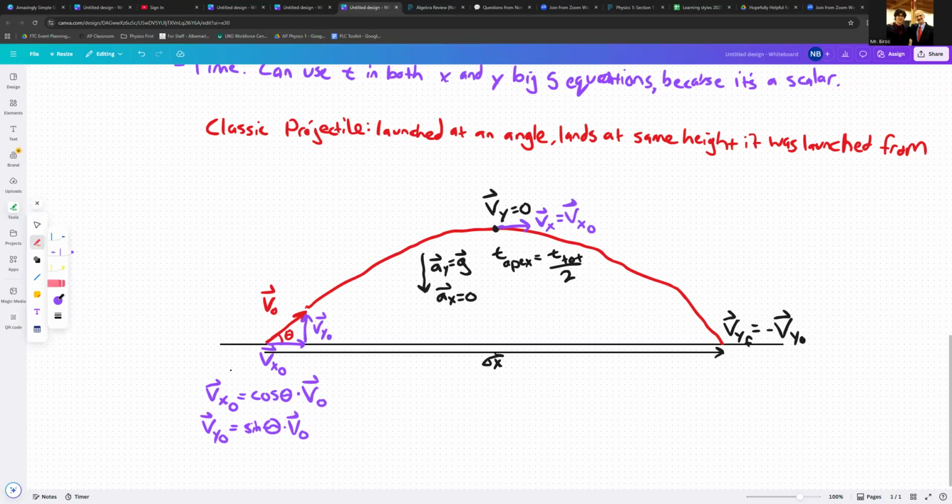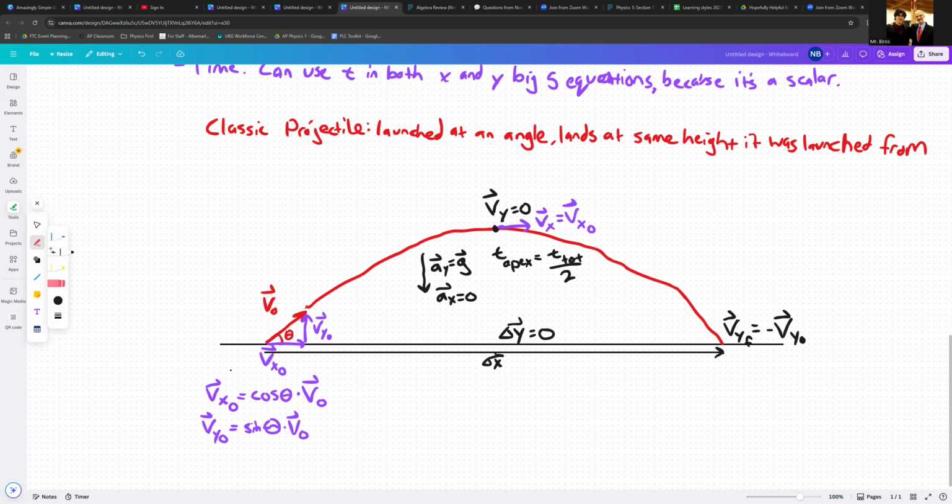So all throughout the entire projectile motion until it hits the ground, the object maintains that same horizontal velocity. And it is still moving to the right at the apex, even though it stops in the vertical direction briefly before coming back down. One last thing to mention is displacement. That would be delta y. And because it launches from the ground, landing on the ground, delta y is equal to 0. The starting height is on the ground. The ending height is on the ground.